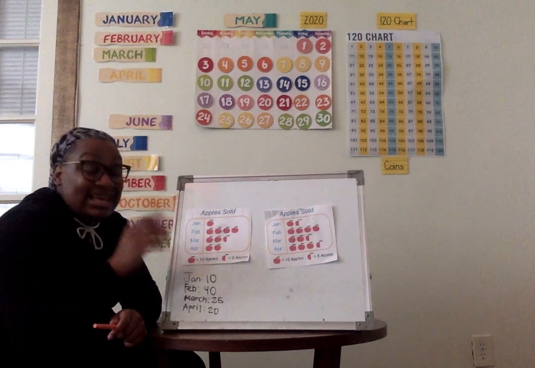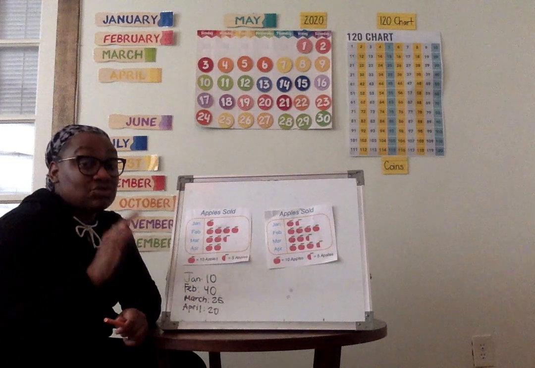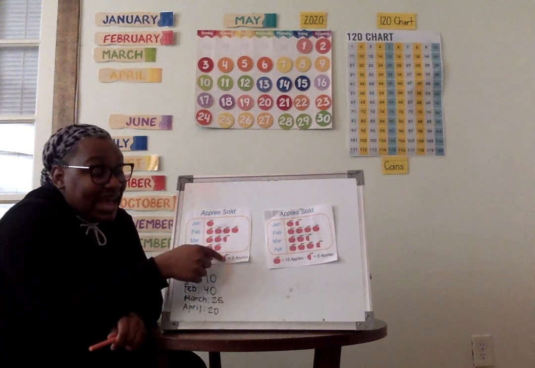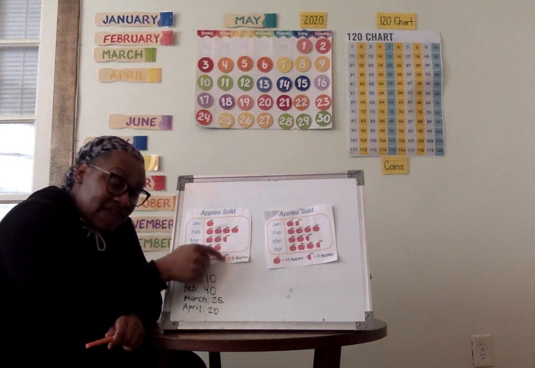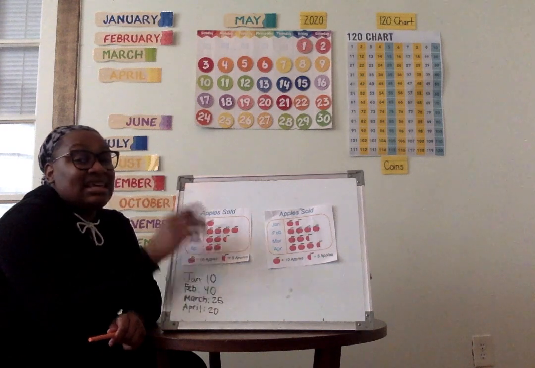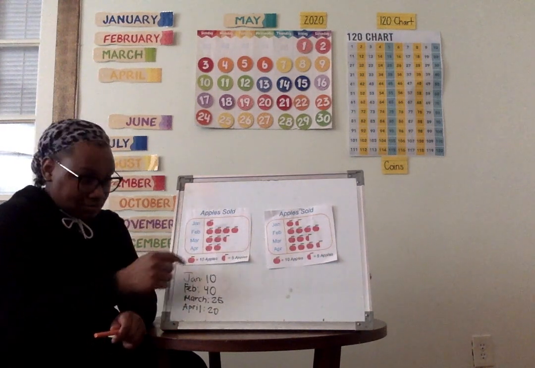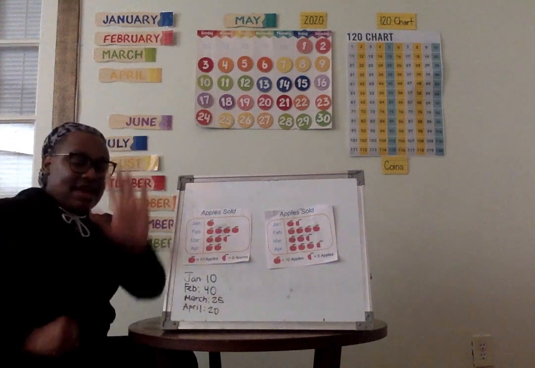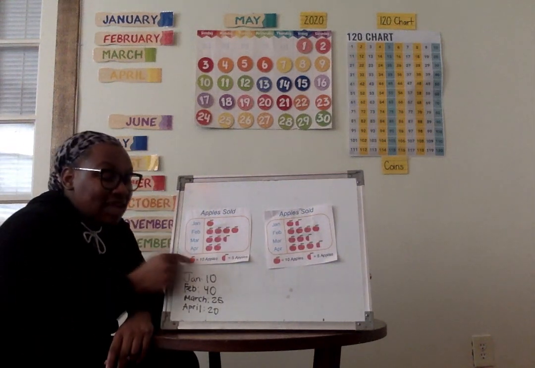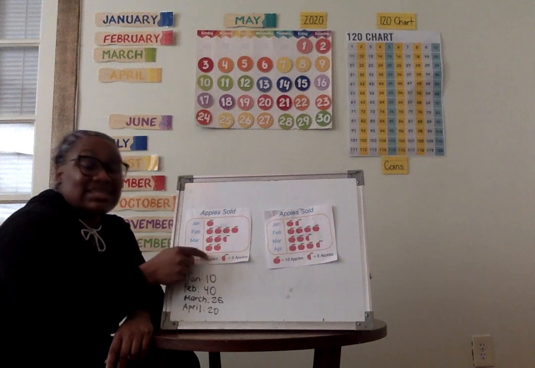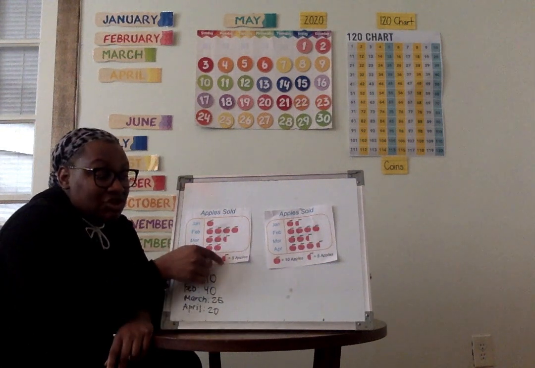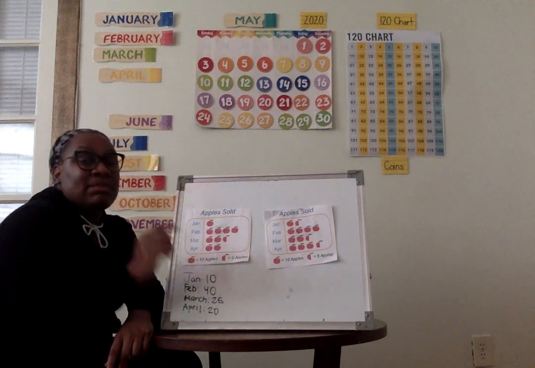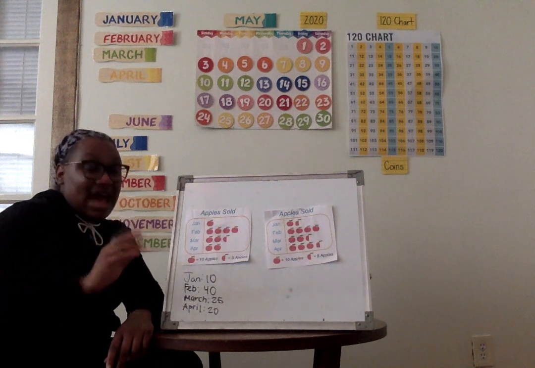So, one picture of an apple is equal to 10 apples. That's really, really important. And if you see half of an apple, that means it equals 5 apples, which makes sense because half of 10 is 5. So if we see a full apple, that equals 10 apples. And if we see a picture of half of an apple, that means it only represents 5 apples.